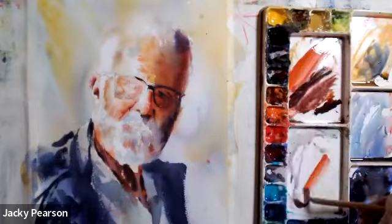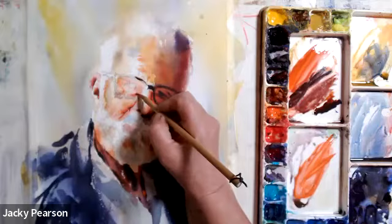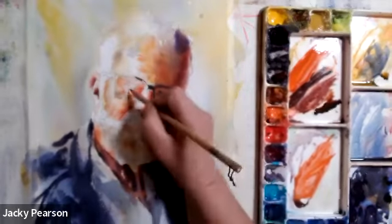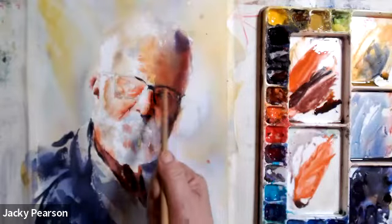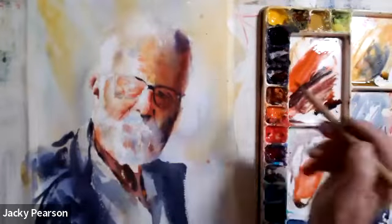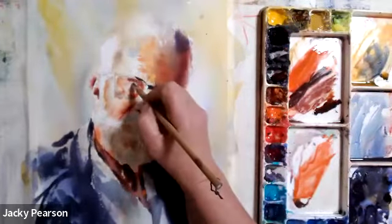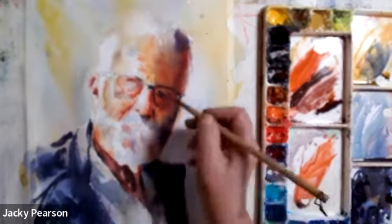Glasses can be a real pain to draw, but the more I do glasses, the more I really enjoy the difference it makes to blurring colours. It's usually a tad lighter, so I'll probably slightly ease a bit of paint off here eventually. So we'll just leave that. Just going to put a little bit more, and drag that into his iris just a little bit. He's got hazel eyes.